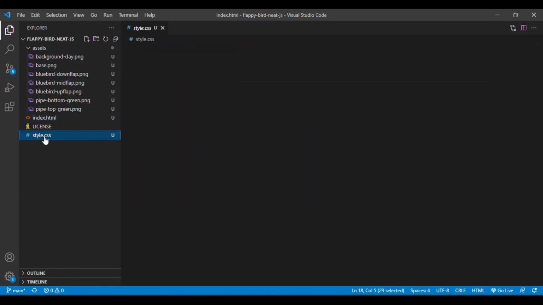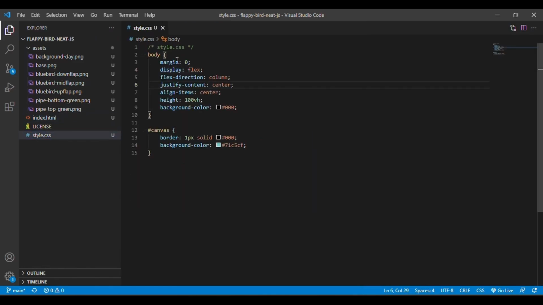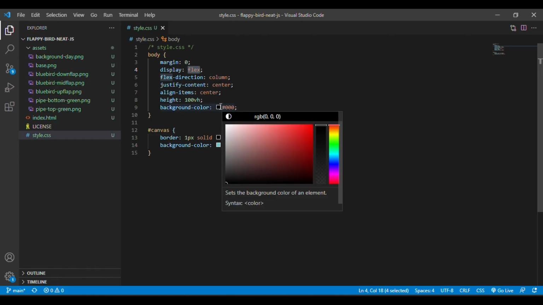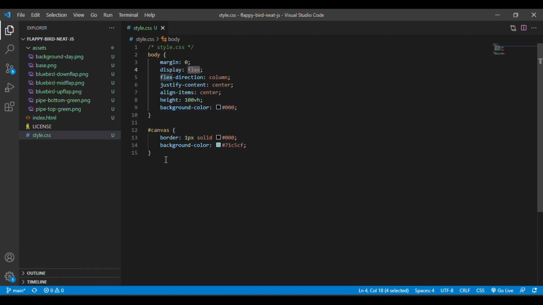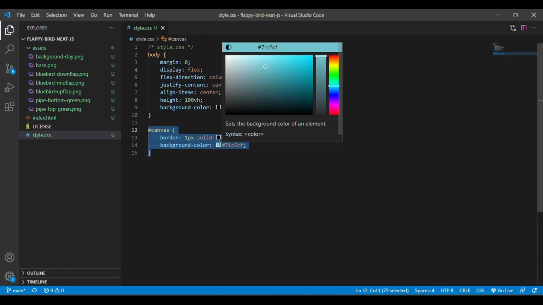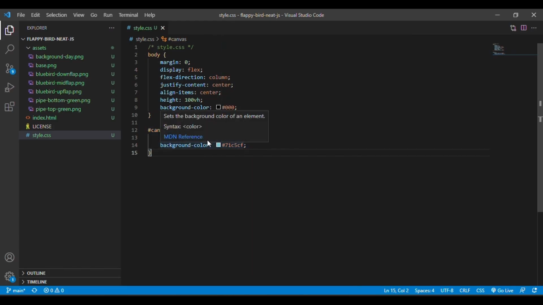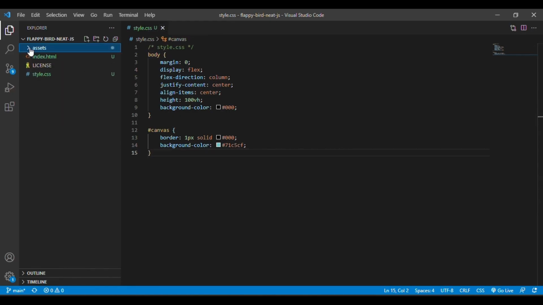And from the style, we do not have much. In the body, we are using flex display, in column direction, very basic things. The background color, black, will be used by default. And then we have some settings for the canvas, like by default we'll use some bluish color, and we'll add a border. So let's get started, add our first file, and then we'll start writing the logic.